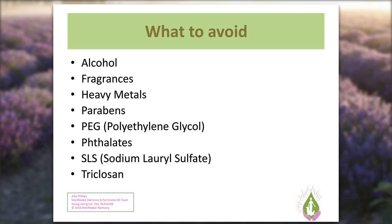So, who really knows what some of the toxins are that we are regularly exposed to? Because of the labeling, we don't necessarily know. So I'm going to go through some of the big ones. Sadly, there's others out there, but this is a starting point to make you aware not only of what chemicals are out there, but more importantly, what they are doing to your health.